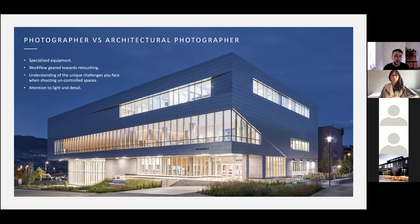Understanding the challenges of shooting uncontrolled spaces is part of the job. For this dusk exterior shot, we had the shot lined up and told the university what we were doing — everything was confirmed with security — but the offices were completely locked off and the lights were all off. I had to run, grab security, and have them walk through and turn on every single light, and they weren't too happy about it. With dusk shots, everything needs to come together at once. We're always dealing with the unknown and anything that can go wrong could possibly go wrong.